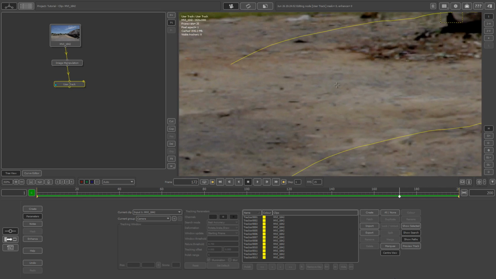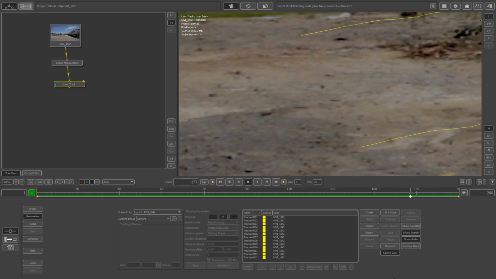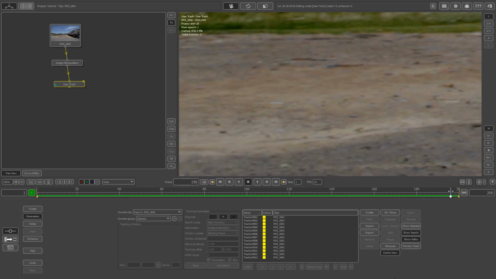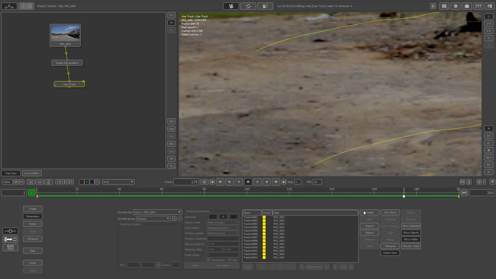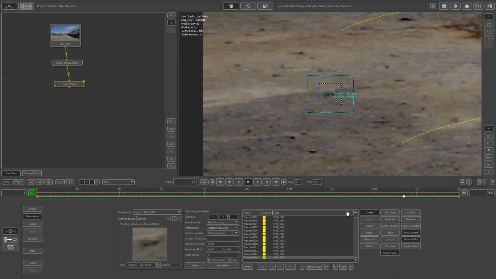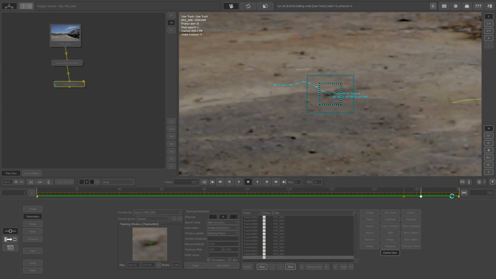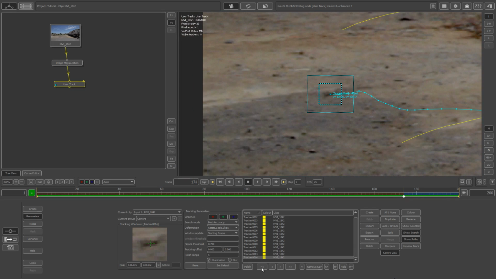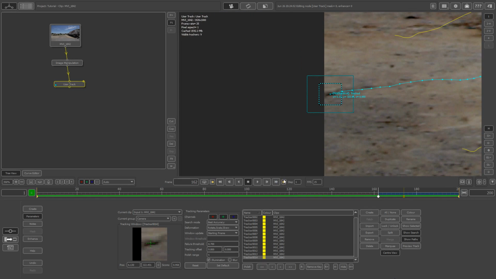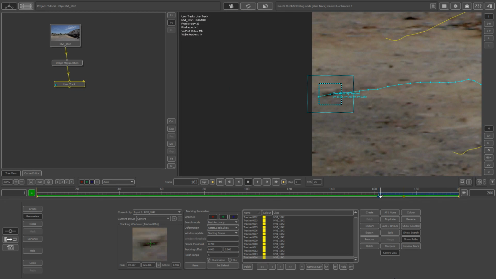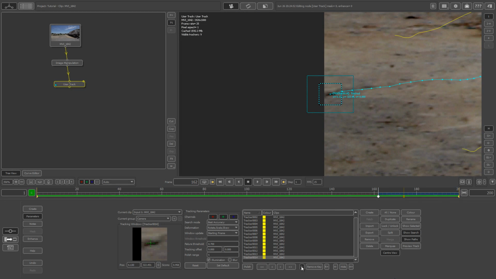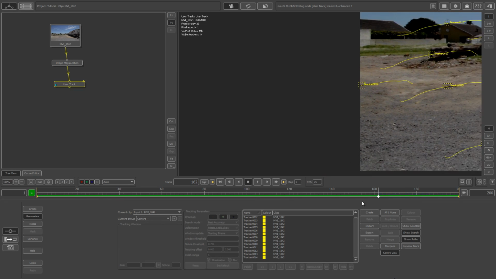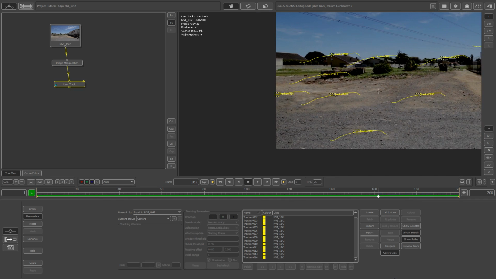Let's see, maybe this little rock right there. Okay, create on that dot. That should be fine. Let's track that way first. And let's track this way. Okay, that's it. 95, that's fine. Just R minus, H minus. Okay, almost done with our user tracks.